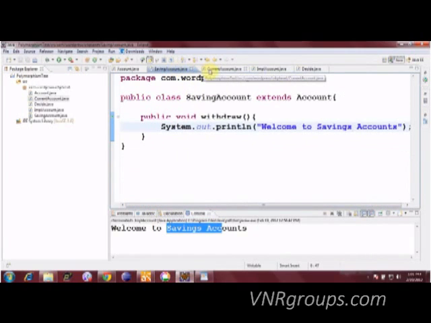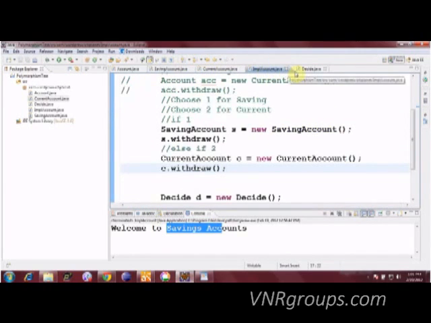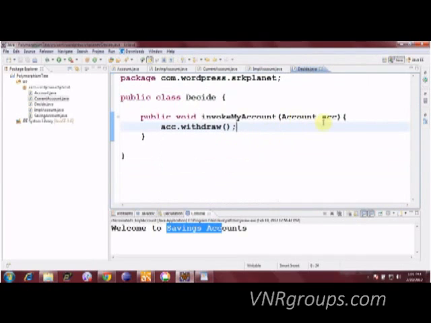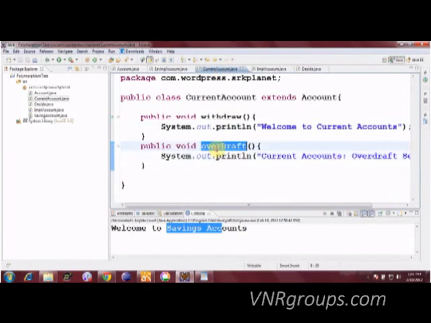So in case of this decide method, if I try to invoke it through the generic object or the base class object, this method won't be accessible, because this overdraft is not defined over here. You can see this overdraft method is defined here in the current account class.